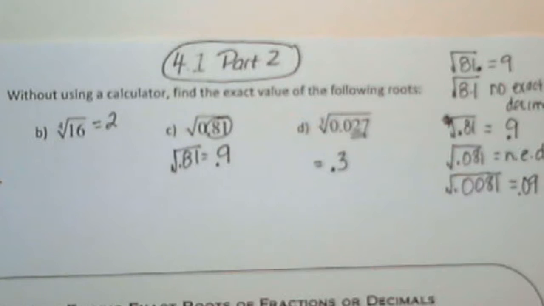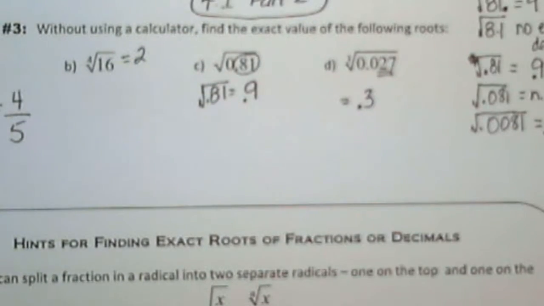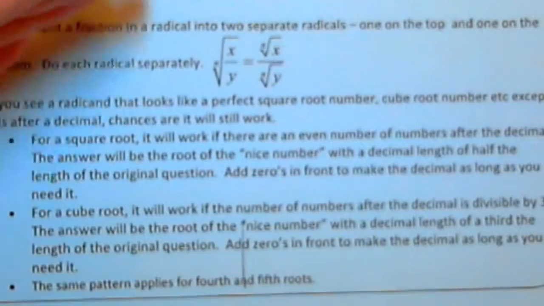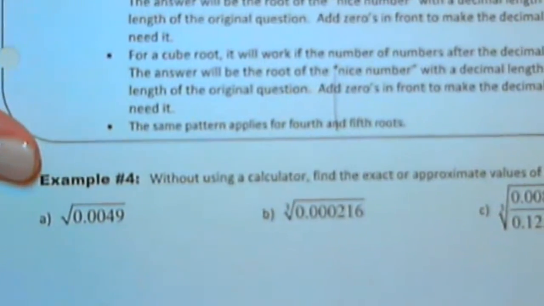Now this is a little tricky, and it's not the most important thing that I need you to know from this chapter, or for this section in particular. But it's good to know that there's patterns in math that occur, and you can use this same pattern to predict 4th roots and 5th roots. And it's just an interesting thing to know, and if you're understanding it, that's great. If it's a little confusing to you, don't let it cause you too much stress, because we'll work it out. So I've kind of explained in this series of steps what I've just talked about right now, but let's do a few more down here.